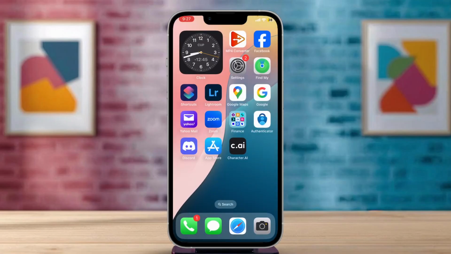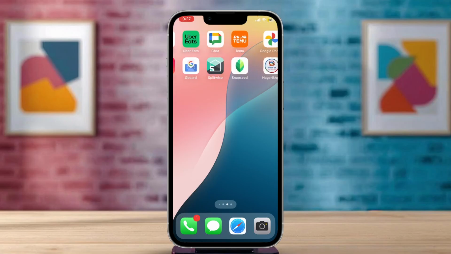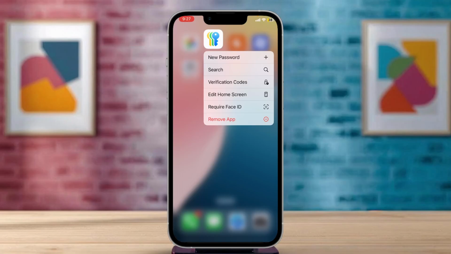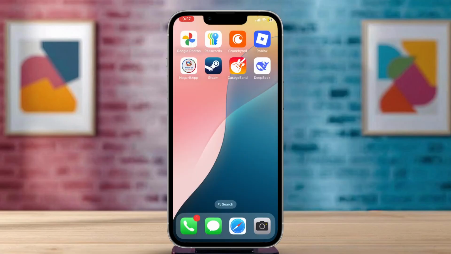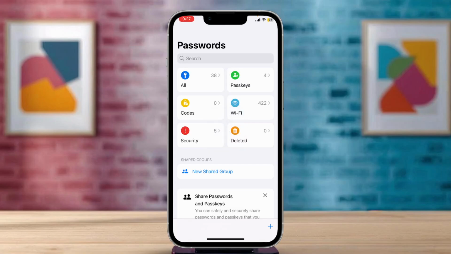And after you've done that, you will actually find an app called Passwords. So search for the app named Passwords. This is the one right here. It should look something like this. You can open that up. It will verify your identity by using your face lock or your password, whichever it is.